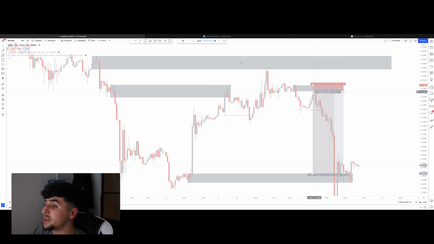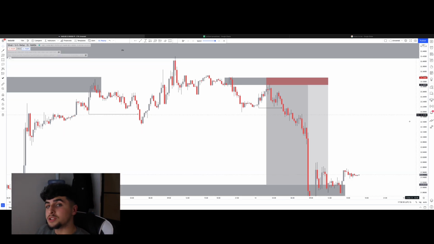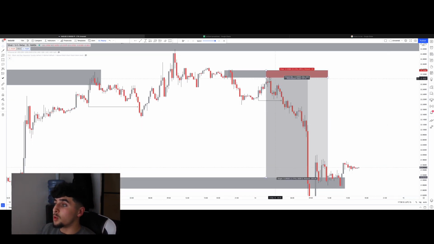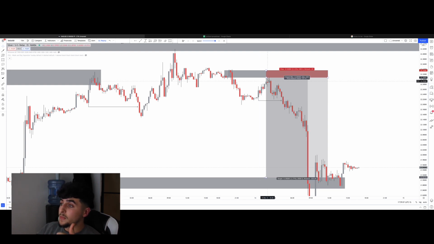But now, when did I move my stop loss to break even and allow the trade to run in profit risk-free? Okay, so now we have entered sales at this level right here. Remember, what's the first thing we do, guys? We identify the last low before the area was mitigated, and in this case, this was the last low, correct? So now, once I identified that this was the last low, I got in my trade right here, and I was monitoring price as it takes out this low.